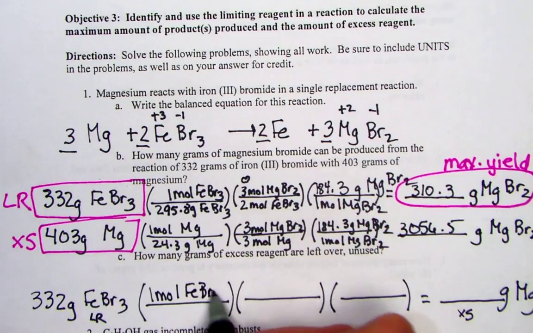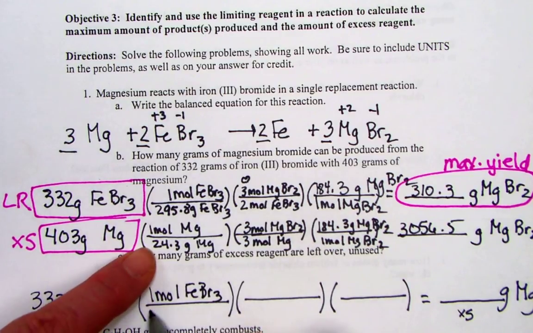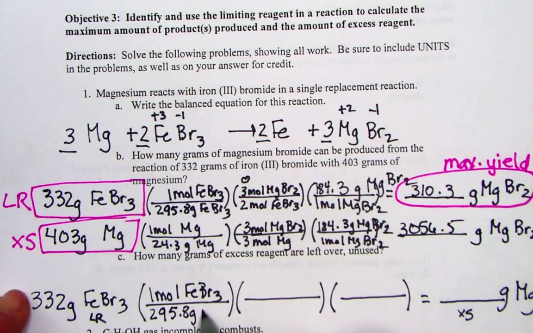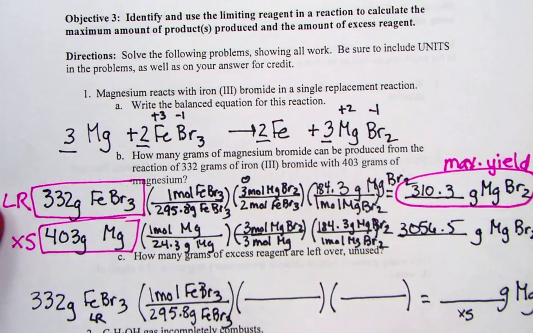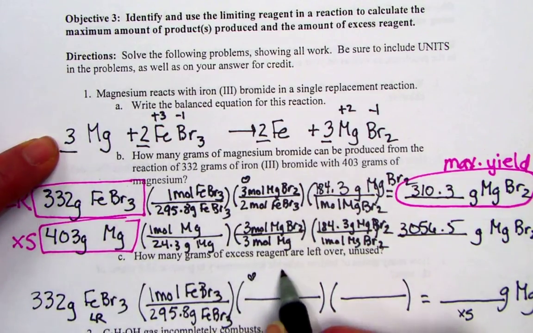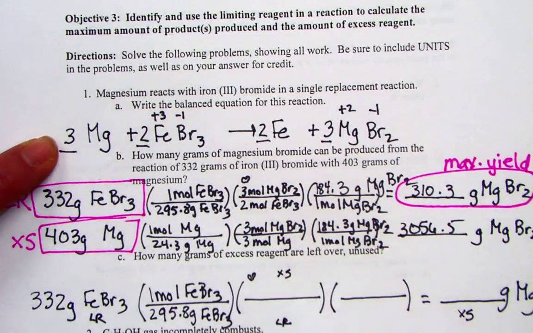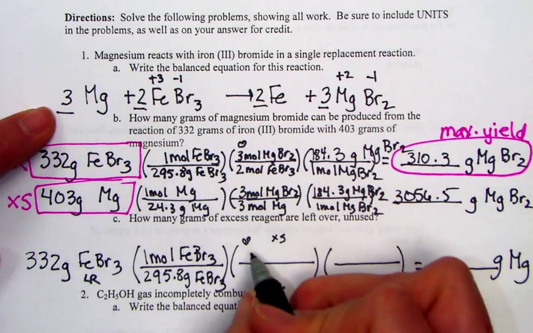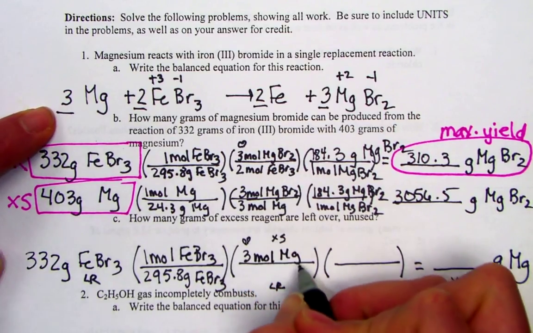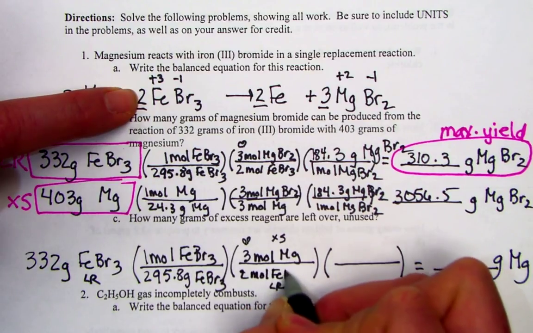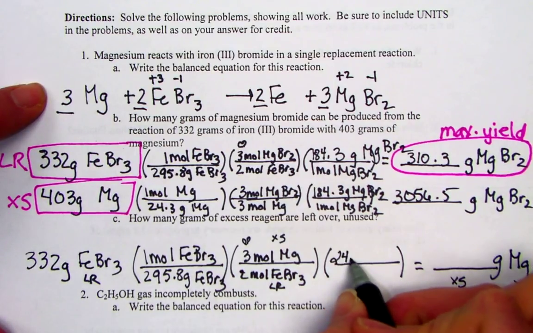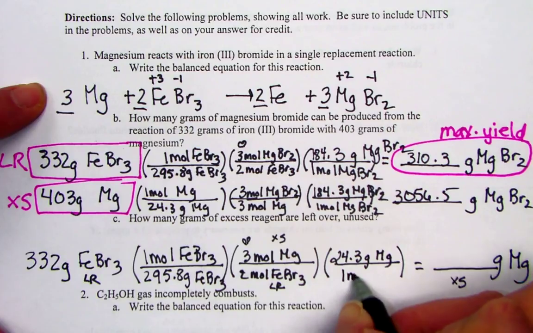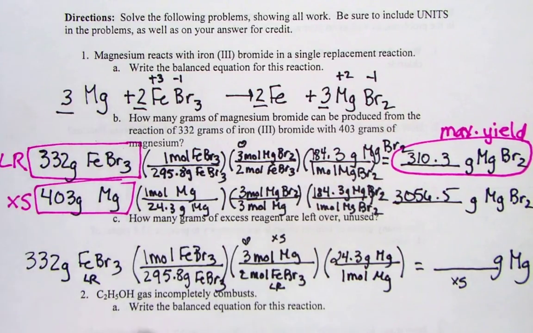Borrowing our molar mass we calculated a moment ago for FeBr3, we found it to be 295.8 grams. So that was the same first parenthesis from up above. We want over given in the heart of our problem, we want the excess from the limiting. So when I place my want over given ratio, we place 3 moles of Mg over 2 moles of FeBr3. The last step, we'll use our molar mass of magnesium, 24.3 grams in every 1 mole of magnesium. Divide, ratio, multiply. Start from the limiting and head to the excess.